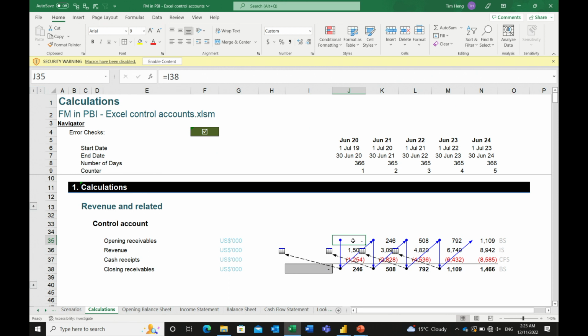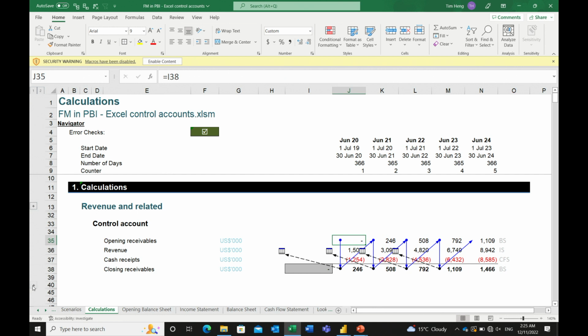In Power BI, you think each one of these lines, receivables, revenue, cash receipts, all of these items need to be a measure. For those of you who attended Gashpa's masterclass, you know what measures are. You're all DAX ninjas by now, right? But measures, you can't build measures like this. Measures have to be calculated for the entire line all at once. You can't have a measure that feeds down and across and down and across and down. That corkscrew account that we use traditionally in our control accounts doesn't work. So we need to find a new way of doing it.